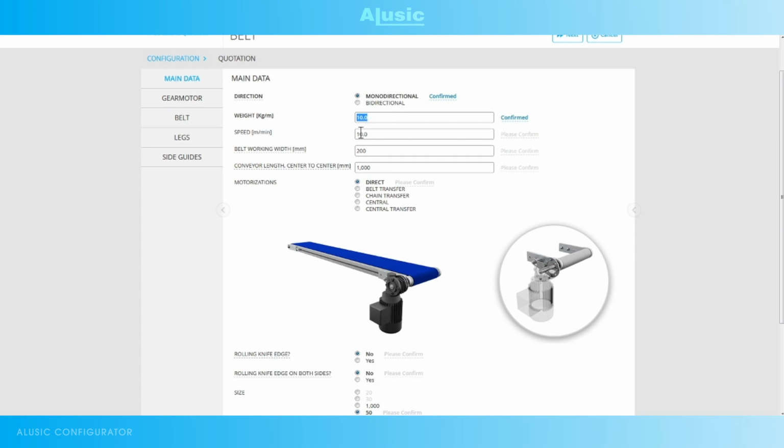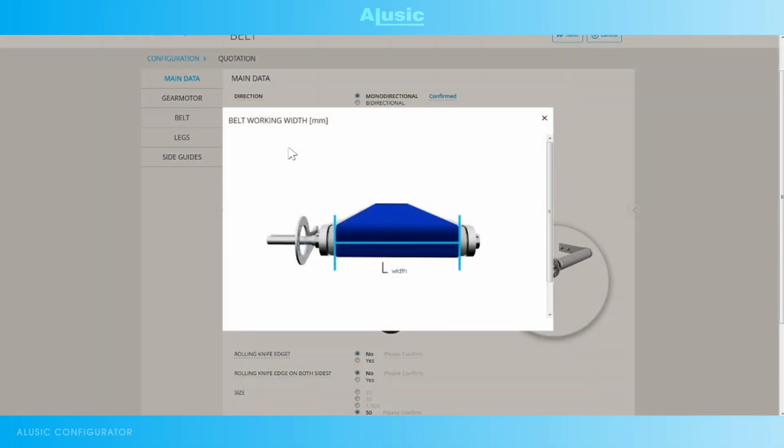So here we fill in our details, remembering that we have a few pictures available so we get a better understanding. For example, the width of a belt.